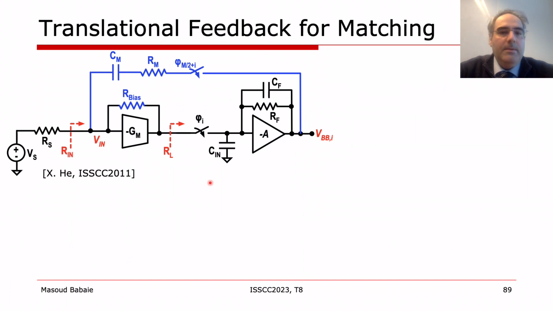For the sake of simplicity, only one of the mixers and baseband amplifiers are shown in this schematic. To break the mentioned trade-off in the previous slide, Shin-He introduced a translational loop. It is formed by upconverting the inverted output voltages of the baseband amplifiers and feeding them back to the input of the receiver via Rm resistor and Cm capacitor. In this way, the transconductance feedback resistor or bias is exempted from satisfying the input matching requirement and can be chosen very large to have a negligible effect on the receiver noise figure.